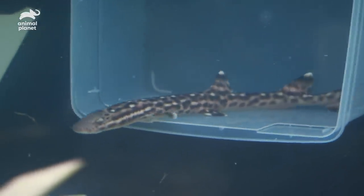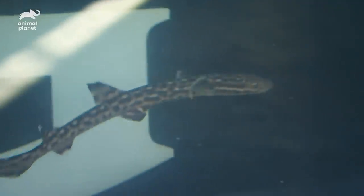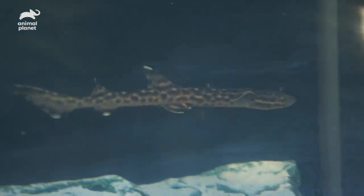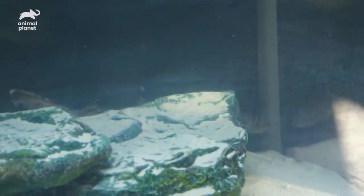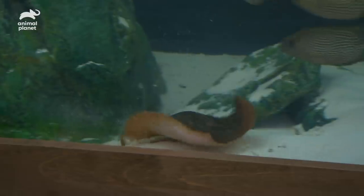What do we got? We got a marble shark. He's gonna come out at night and eat crustaceans. Even though he's small, he can definitely do a bite that hurts. So I'd recommend not to get too close to these guys. Up next, the California ray. Look at him go all the way from Mexico to Ohio. Right to the sand. These guys love to burrow themselves. When you're wading in the water, you gotta be careful of these guys. Oh, he's loving it. Dude, he's gonna say hello to every customer coming in here.